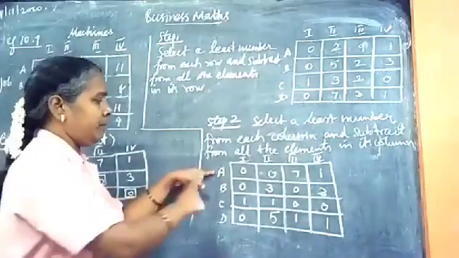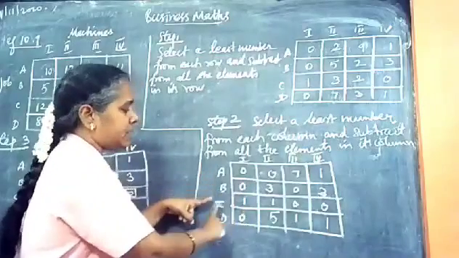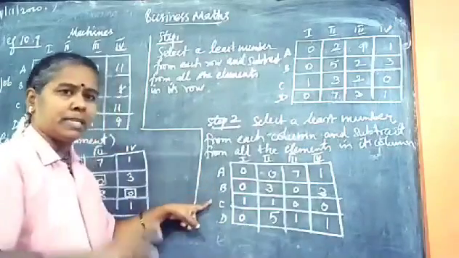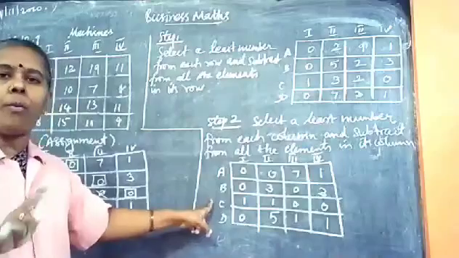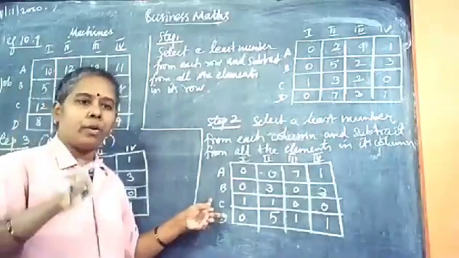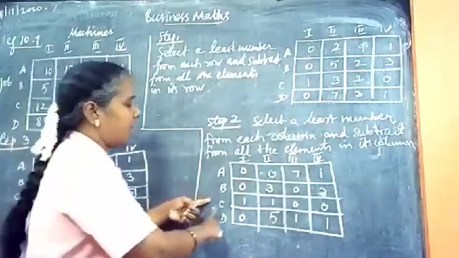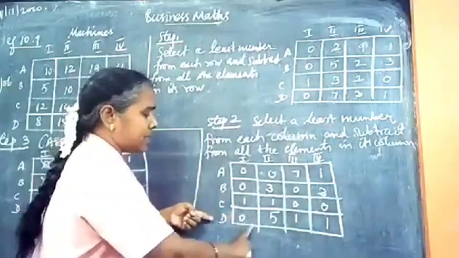Now see, we have at least 1 zero. Yes, we have at least 1 zero. At least 1 zero means exactly 1 zero also you may get, no problem. At least means there can be one, or there can be more than one. There can be one zero, or any number of zeros more than one. Right? So we have at least 1 zero. Here exactly 1 zero, no problem.